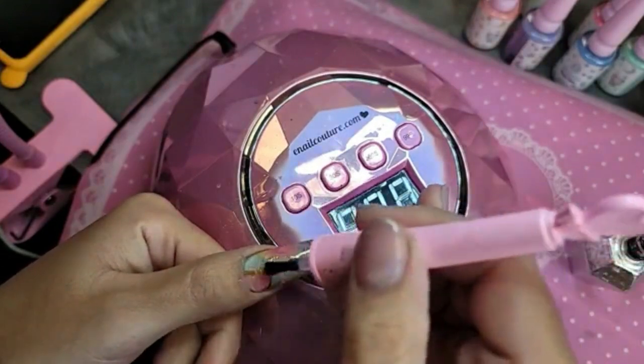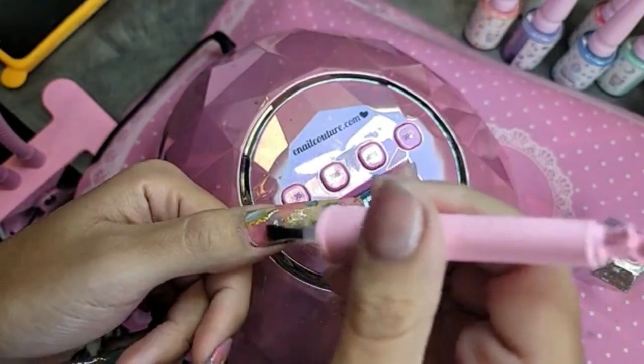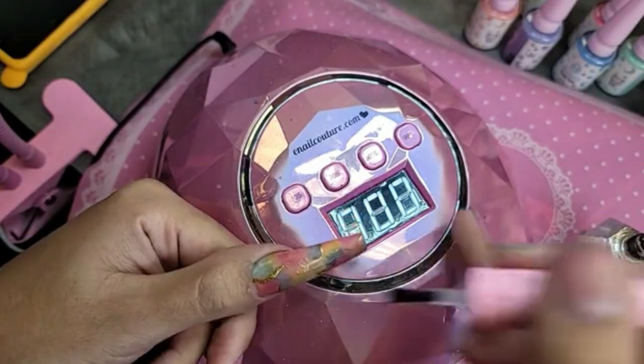So let's go in with one coat of shiny. You guys, I'm so excited for Florida. I can't wait to see you guys in person and hang out and do some fun nails and share our techniques.